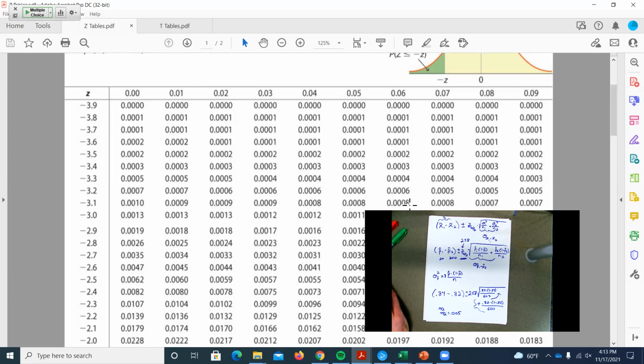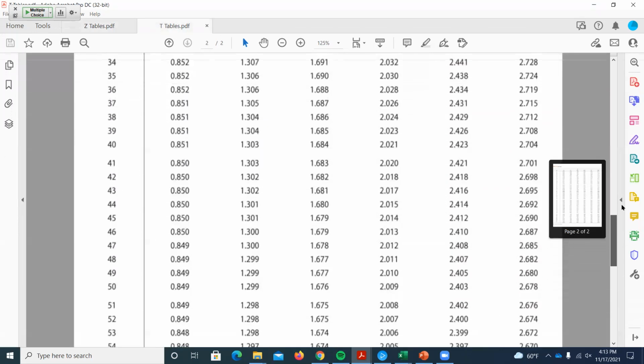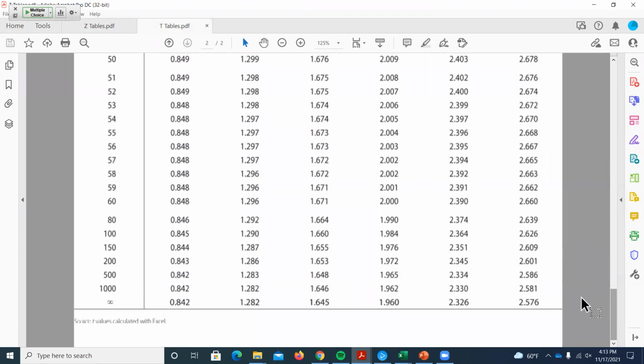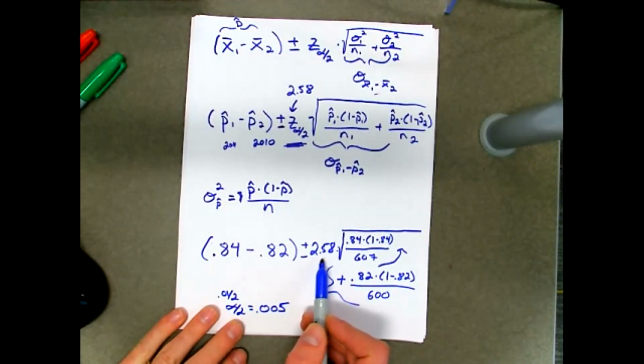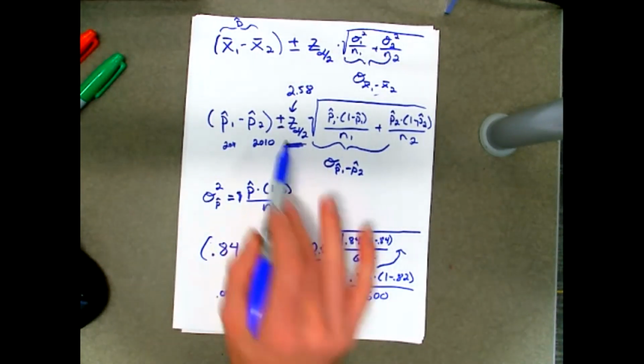Right? Now, another way I could have found that Z value, and I think this way makes a little more sense, but you know, everyone's different. If I go to that student T table and I find the column that has the area I want in the tail, and I just remember the very last row gives me the same values I would find from the standard normal distribution, right? So 0.005, if that's the area I want in the tail, 2.576. So it not only identifies what the value we needed was, right, but it does it a little bit more accurately, right? It can do it out to that third decimal. Right? We're not constrained to 2 decimals there if we use that last row of the student T table to find those standard normal or those Z values.